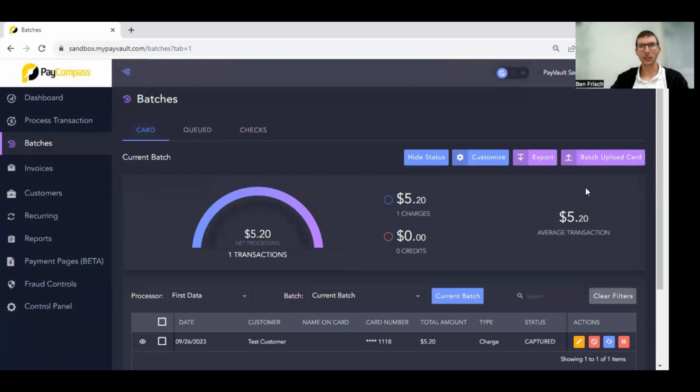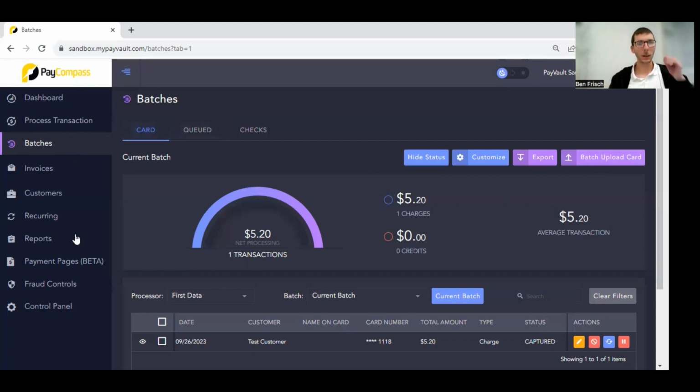One other thing that we're not going to spend too much time on before we move on is batch upload. Just keep in mind what it is, in case it comes up with some of your bigger merchants: the ability to upload a CSV file with an unlimited number of transactions, and then the gateway will process all of these transactions on its own.